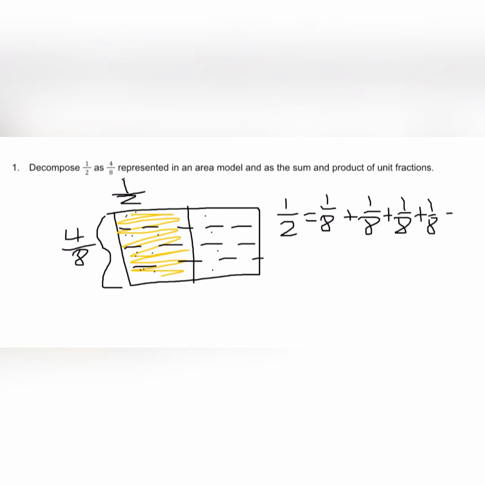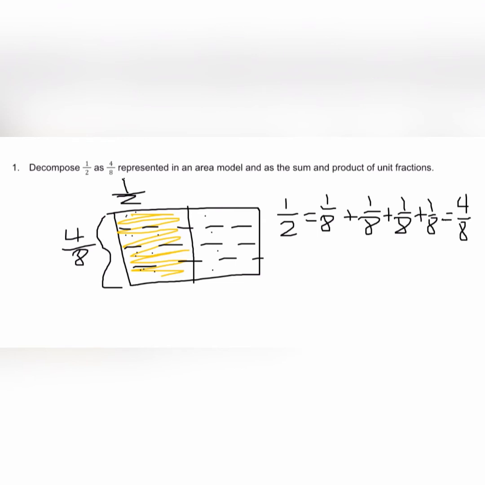How many parts do we have now? Well, we can count that we have 1, 2, 3, 4, 5, 6, 7, 8 parts. How many 8ths are shaded? 1, 2, 3, 4. So we have 4 8ths that are shaded. Now let's represent the decomposition of 1/2 as the sum of our unit fractions. So we can write that 1/2 equals, and then count how many 8ths we added together. 1, 2, 3, 4. So we have 1/8 plus 1/8 plus 1/8 plus 1/8 equals 4/8.